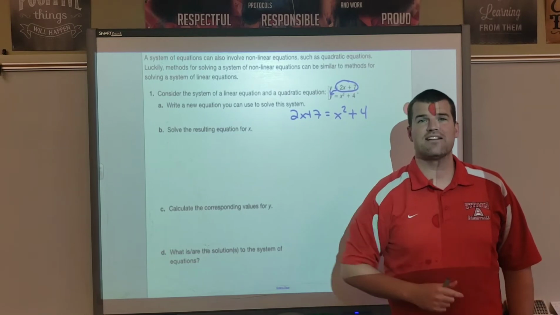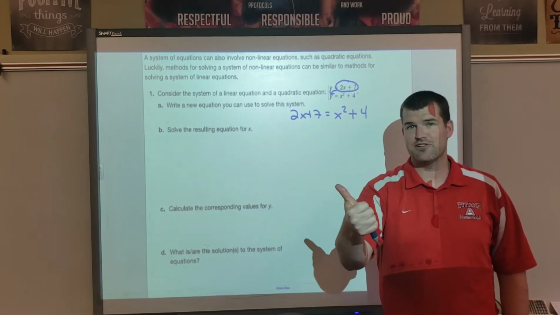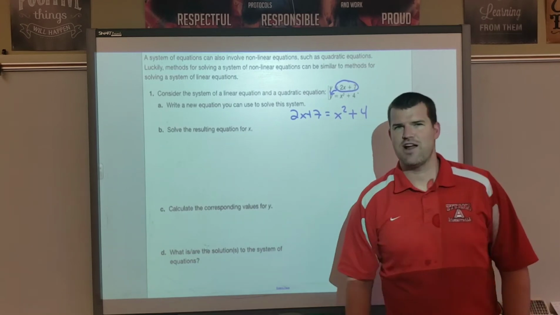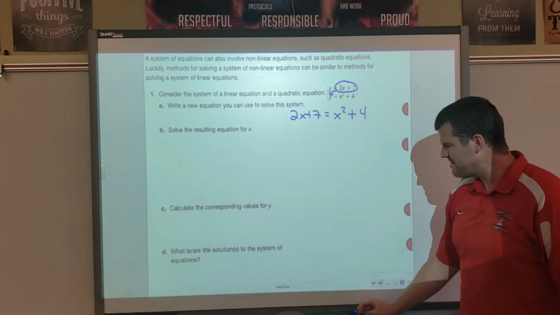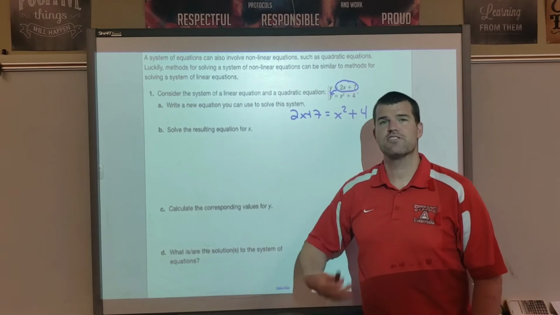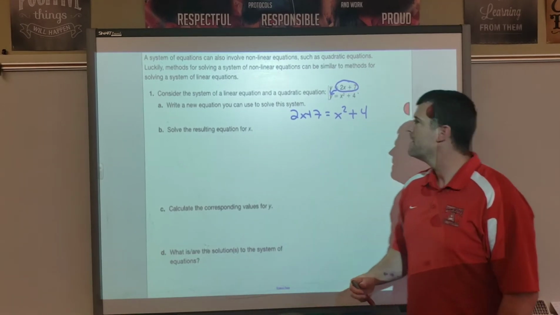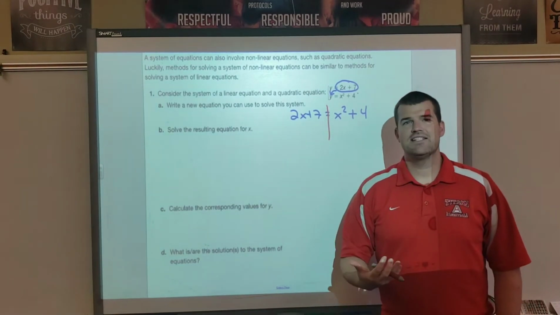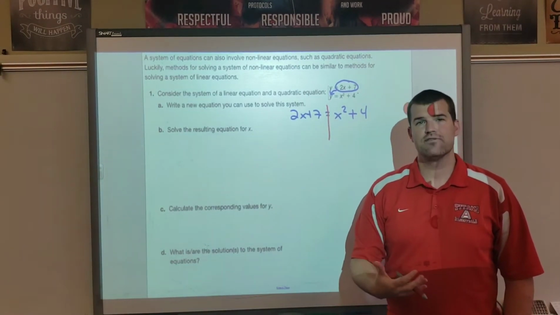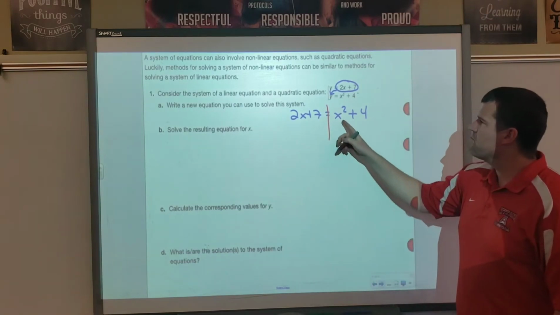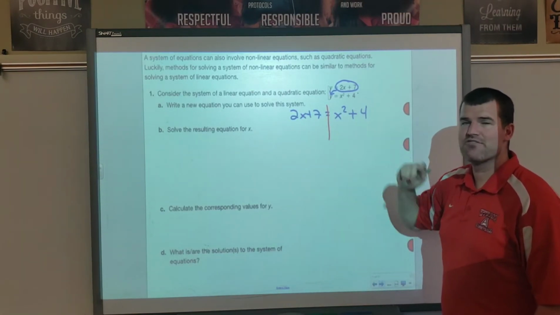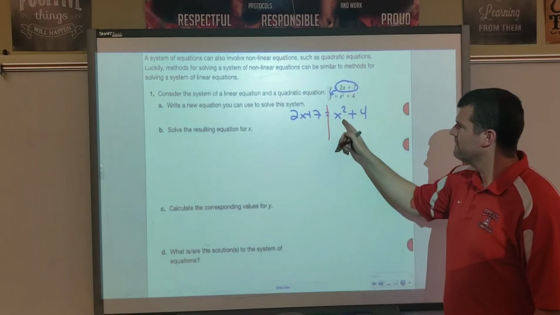Luckily, you guys have practiced this a lot. You know how to solve by factoring, solve by completing the square, and everyone's favorite, the quadratic formula. So for these examples, I'm going to use the quadratic formula, just to make sure we're getting extra practice with that. First thing with quadratic formula is I need one side to equal 0, right? Standard form. And I also want to keep my x squared positive, so I'm going to leave it here. I'm not going to move it to the other side and make it a negative x squared.